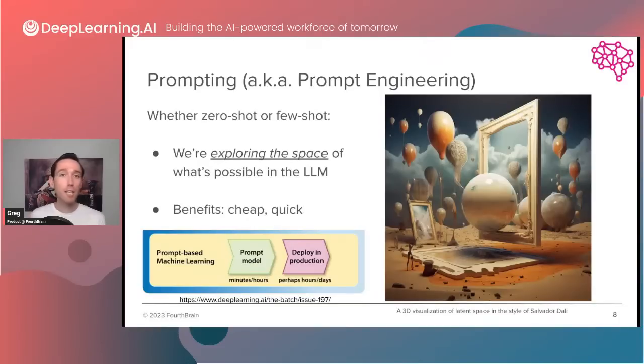And so there's a lot of ways you might visualize that. I offer one here that was created with Midjourney. So if you want to imagine that you're in this crazy space and you're trying to find one area of it that your application resides in, that's really what you're going to do when you're dialing things in with the fine tuning on top of the LLM.